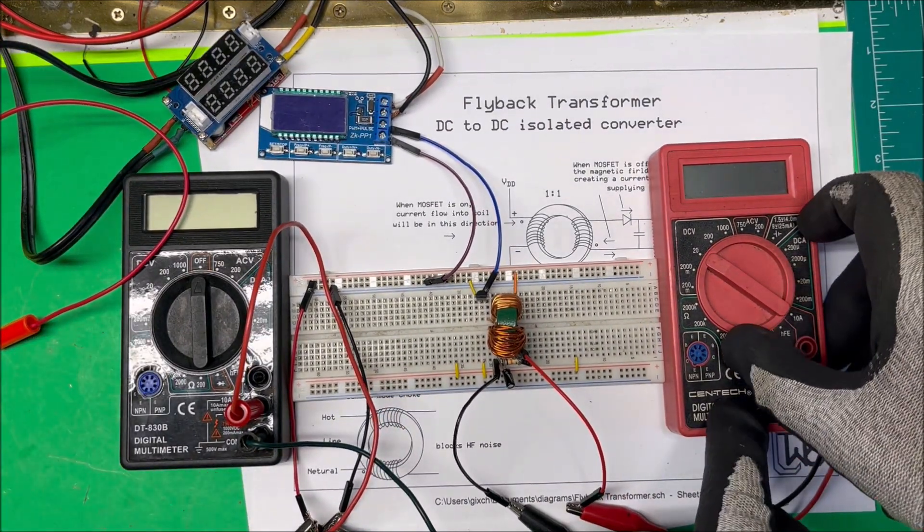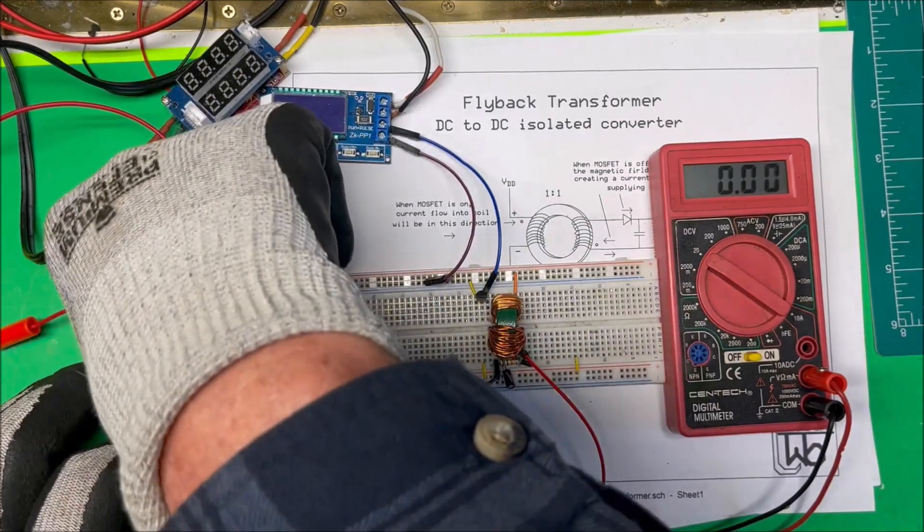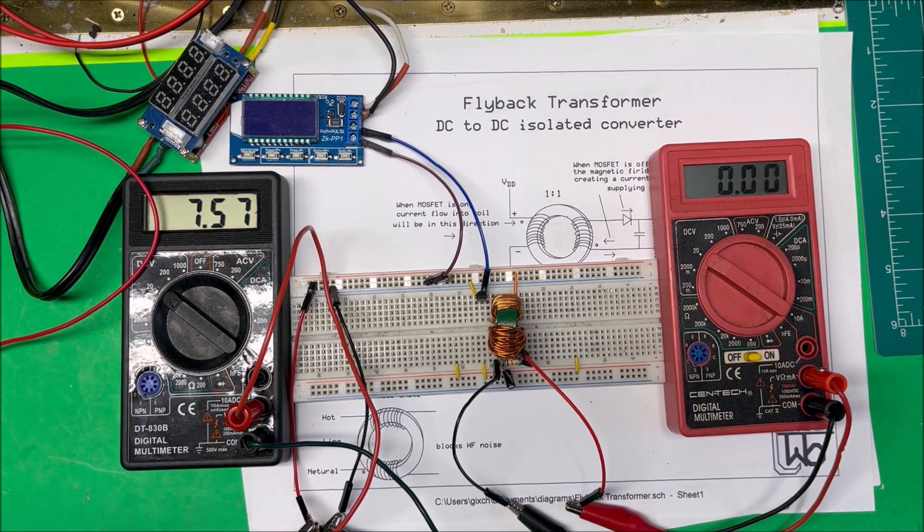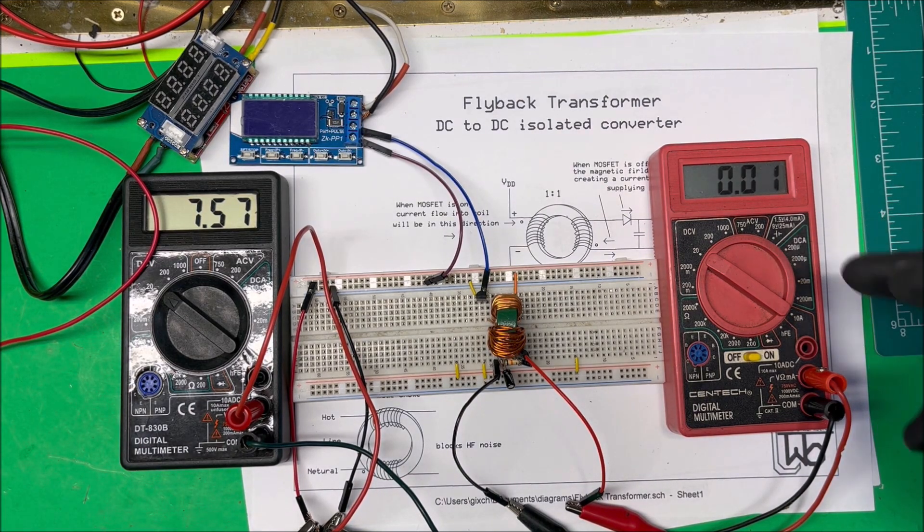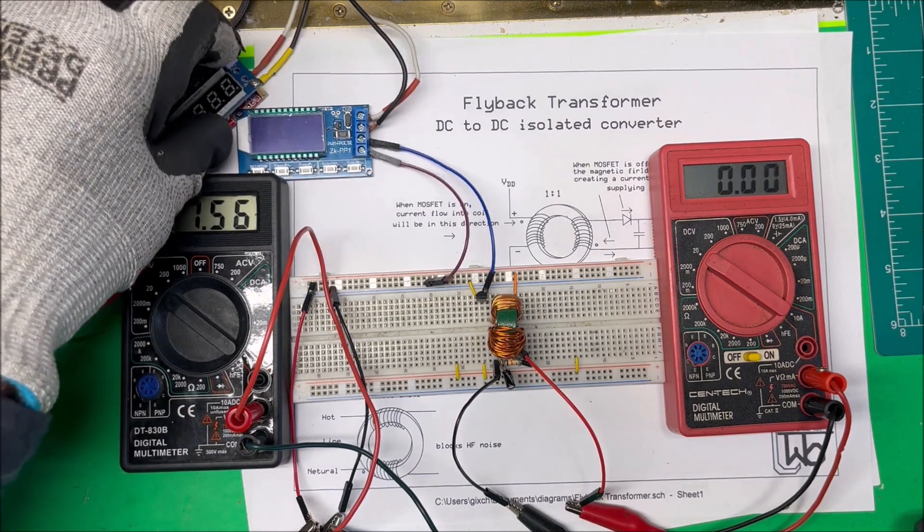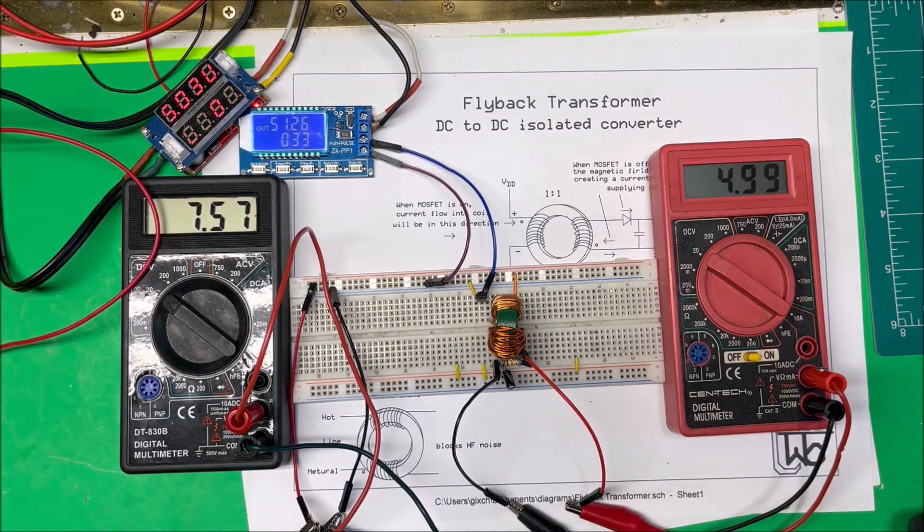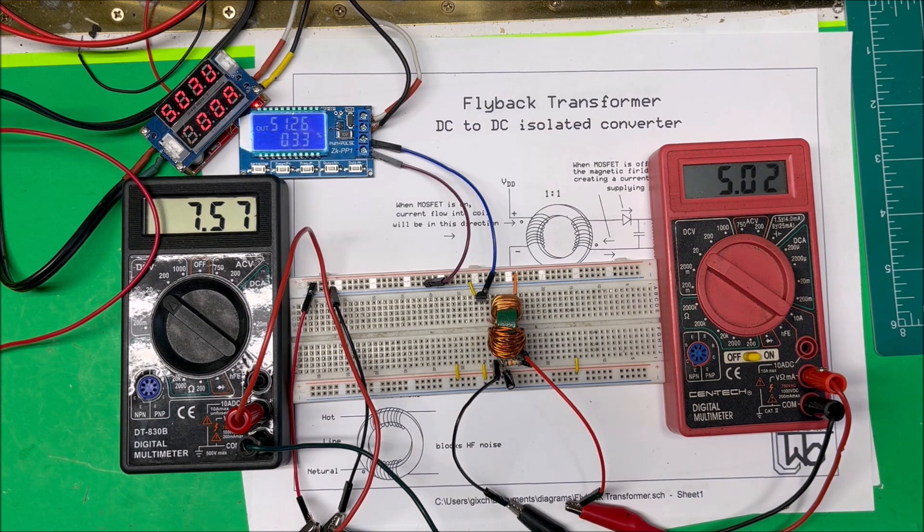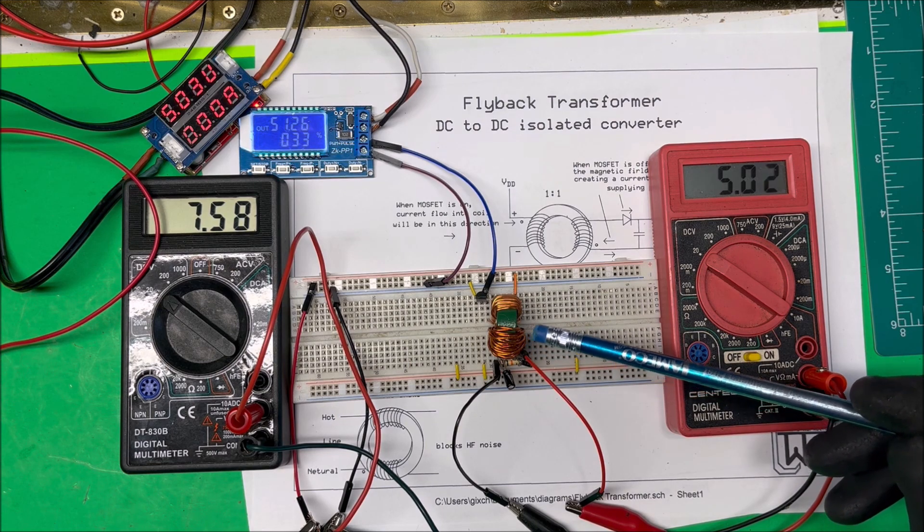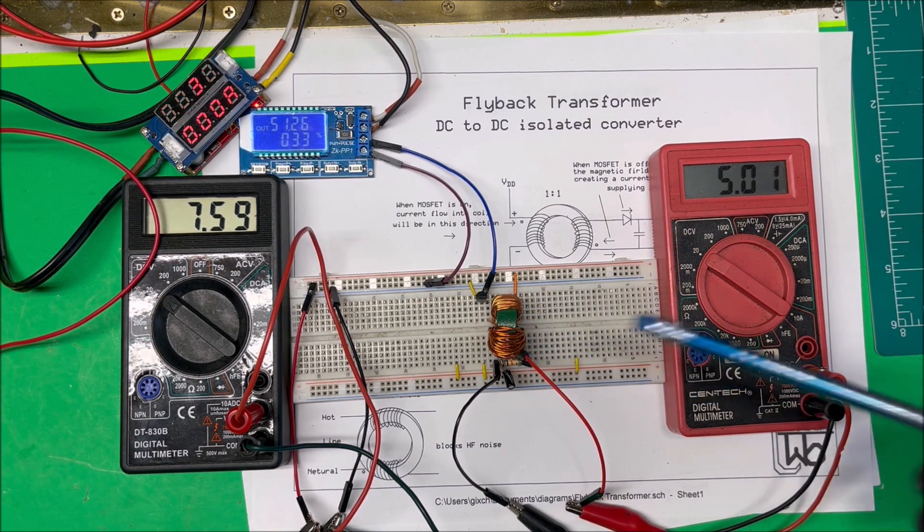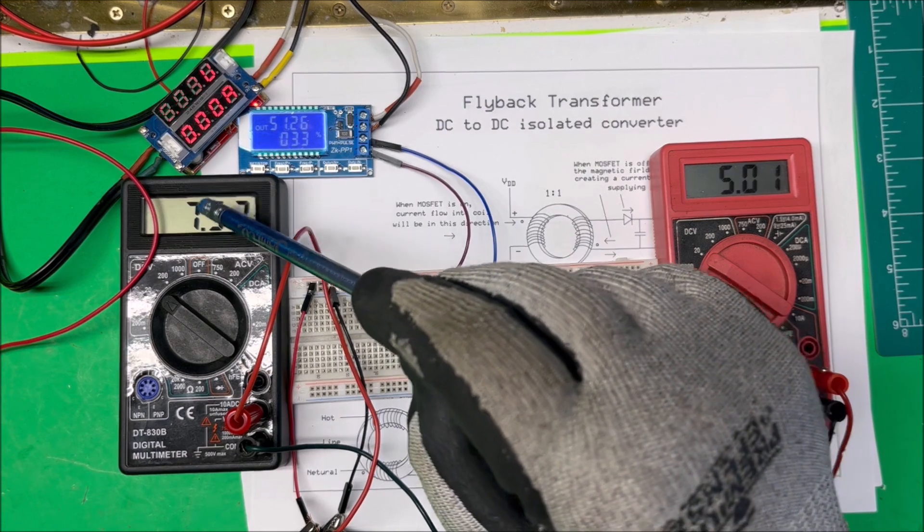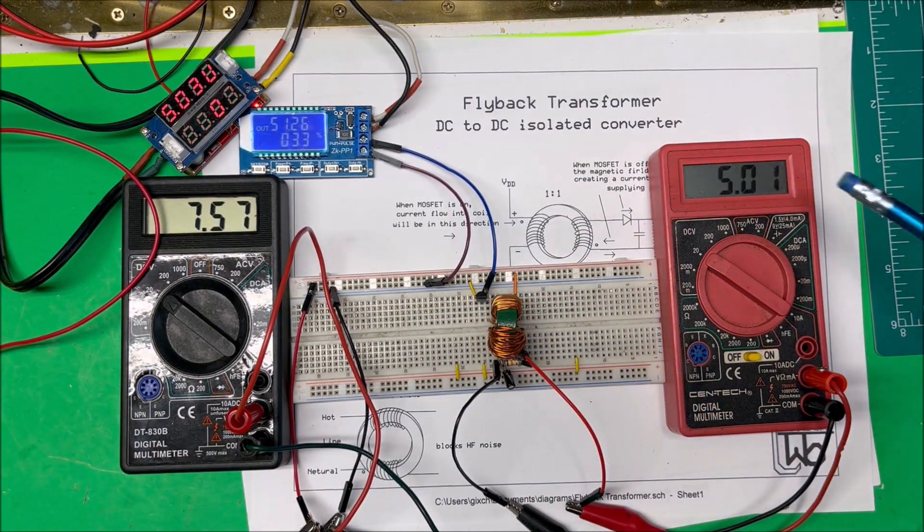Alright, let's turn that one on. This is our volts coming in. Right now I've got 7.58 volts coming in here, and this is the voltage on the output. We have to trigger the MOSFET, and to do that we're going to use this PWM right here. So we're triggering the MOSFET and I'm getting five volts out. When I rewound this, I wound this side with a little bit bigger wire and I don't think I got as many turns on here. Normally these have a one-to-one ratio, but you can change any ratio you want to get the voltage you want. So here I'm putting in seven and a half volts and I'm getting out five volts.